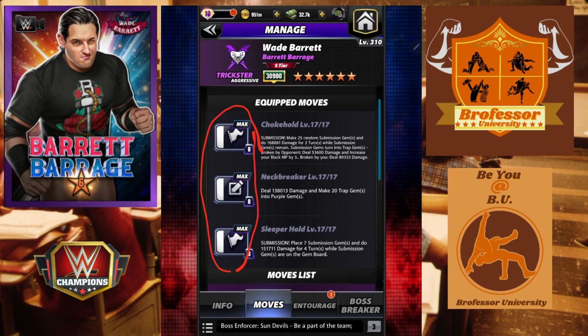So we're going to bring in the double black sub moves. So the first one is the chokehold. This is what you're going to use on turn 1. Make 25 random submission gems for 170k for 3 turns. The remaining are going to turn into trap gems. Broken by your opponent, deal 53k damage and increase your black MP. So that's how we reload. And if broken by us, it will do 89k damage for each one.